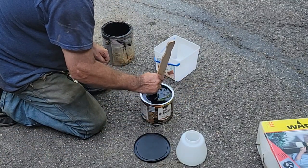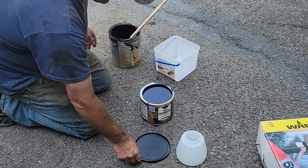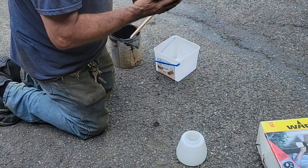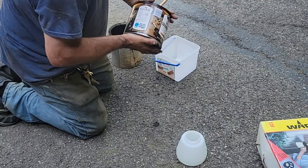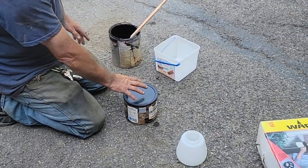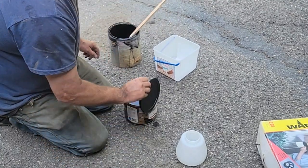Something I purchased when it was $28 a gallon, now it's $65 a gallon. And then, it's black in the driveway, I'm not too worried about it. I'm going to put the top on my coffee container thing here. I see the squirrels helping. He was napping in the chair. Now I got a paint strainer that I'll probably use so we don't get any contaminants in there, but this has a nice filter on the bottom, so I don't know if I'm going to worry about that. All right, the container was clean. Clean enough for what we're doing. We're not painting a car. Now, maybe I'll grab one of them little funnels.